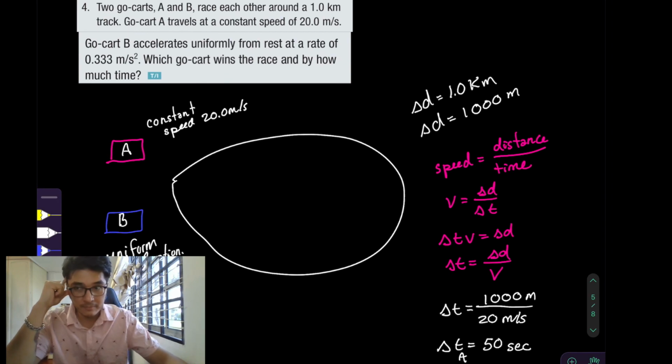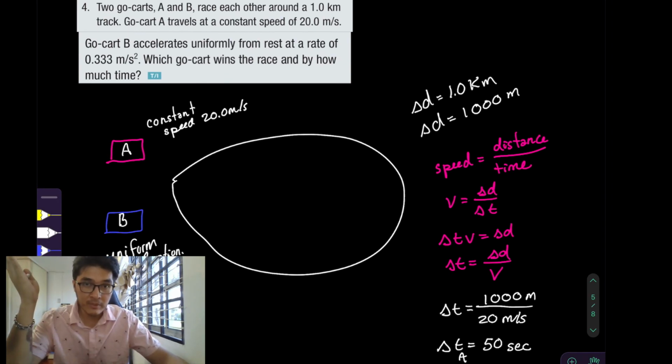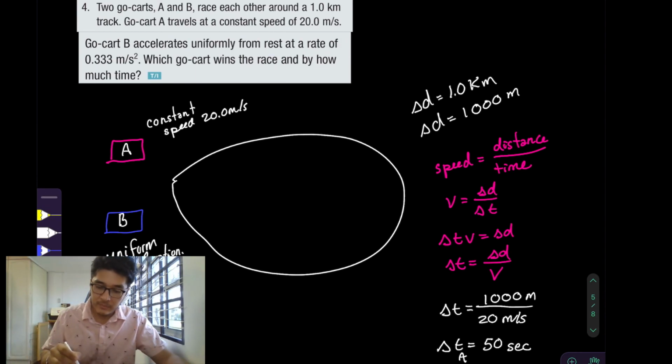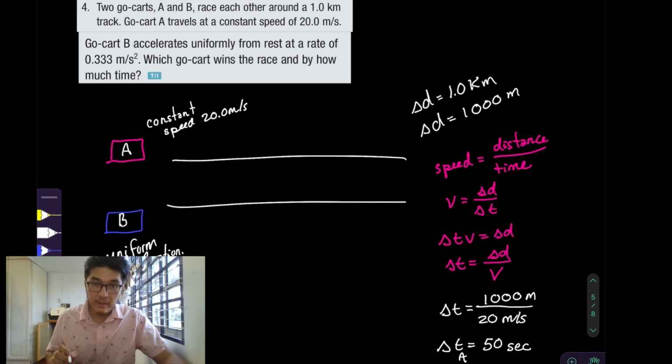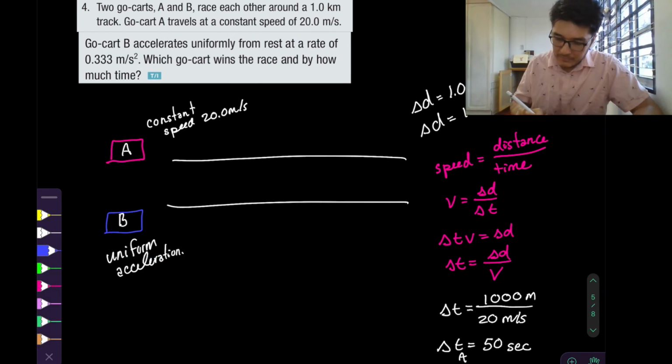This one cannot be done. So if your teacher gives you this question, tell him you can't do this question unless you learn circular motion. So for our purposes, can't. The only way you can do this is if we assume that it's a straight line path. Then we can do this question. So if we assume this question to be a straight line path and it's uniformly accelerating, we can calculate from our formula delta d equals v initial delta t plus a half a delta t squared.